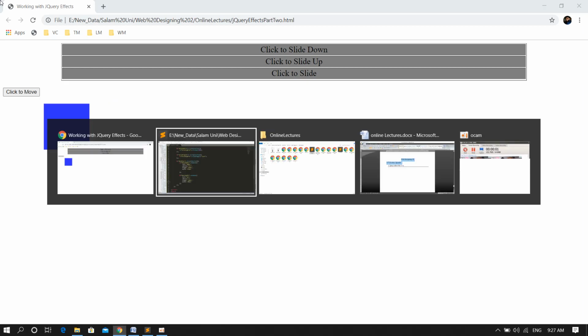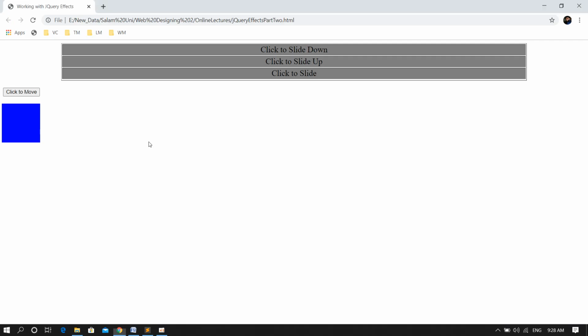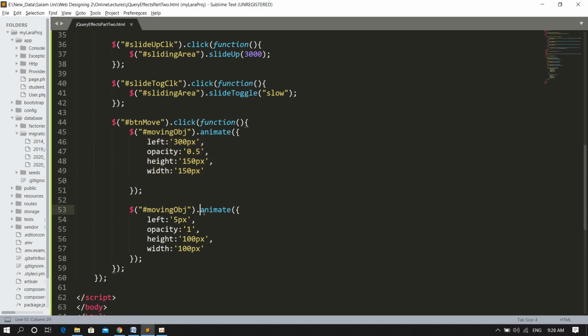So this is like a custom animation, a custom effect, a custom object movement, whatever you call it. Keep in mind that I'm just controlling CSS rules, CSS properties. Now it's up to you. Whatever way you manipulate CSS, the animate function lets you do it, and you can create your own moving objects, transitions, or whatever you wish. In this way you can create and design jQuery animate effects and jQuery custom animations using these CSS rules. You already know CSS, you only have to play with CSS inside animate. Just play with it and you will learn more.